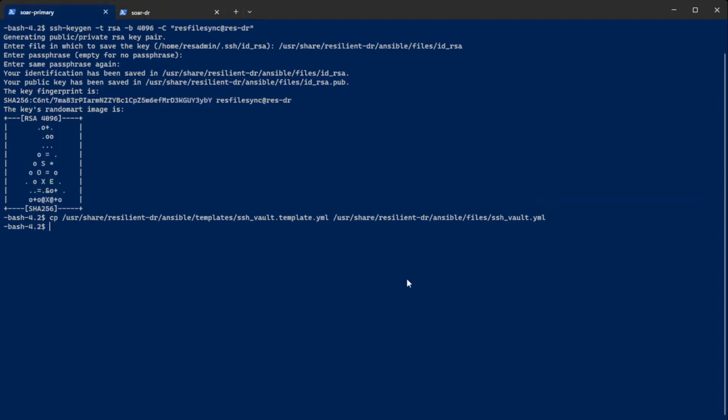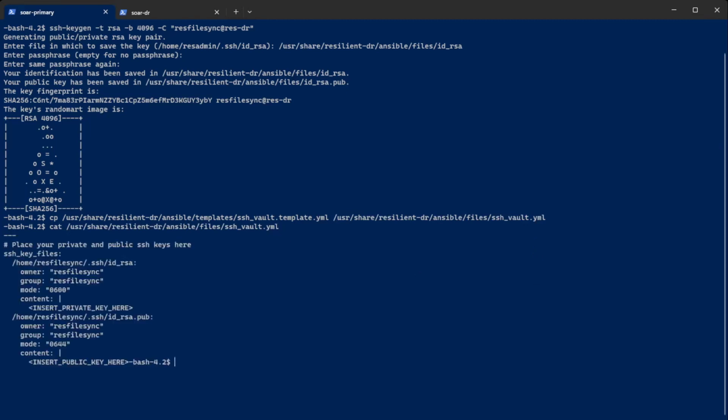Perfect. Now that we've copied that file over, we need to modify the file. If we view it here, you'll see that it has spaces to input the public and private keys of that ResFileSync user. And we're going to do that now. So first we need to view the private key.